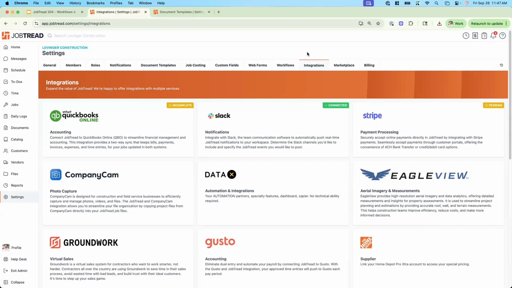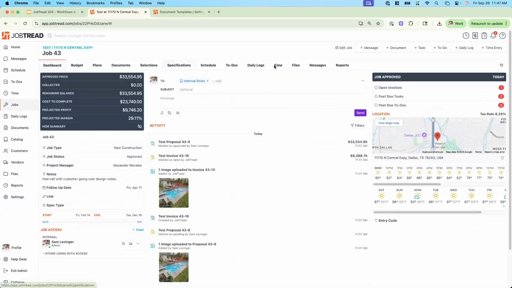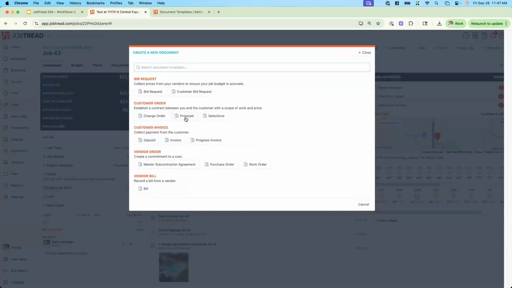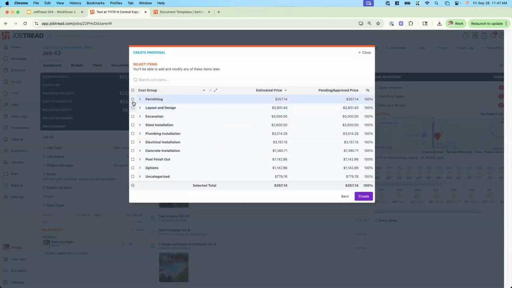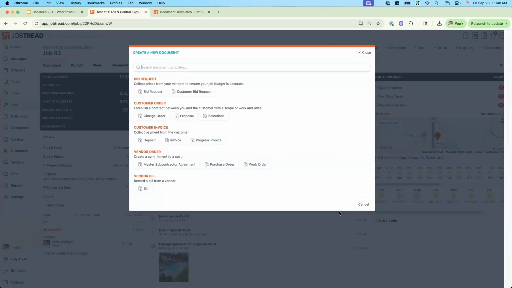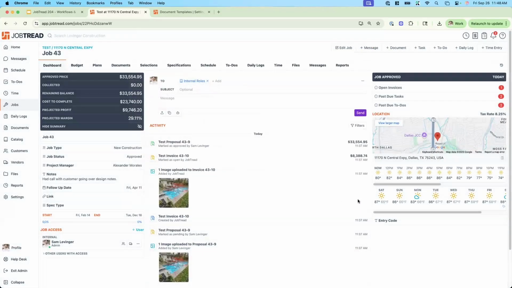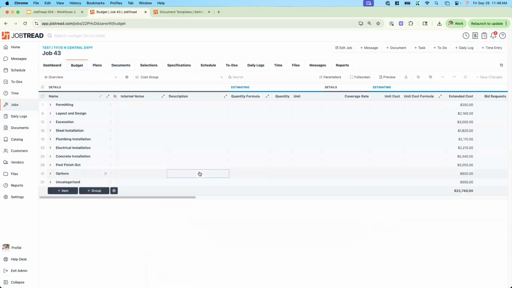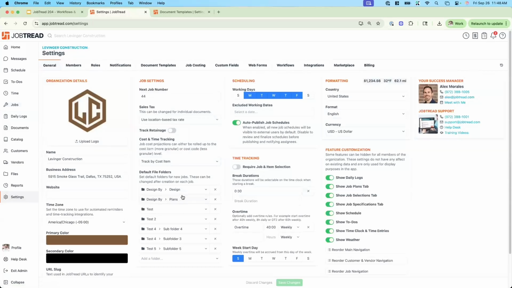And then third, we don't have an action to create a document. The reason for that is there's a lot of context to creating documents. So if I come in here and I'm creating a proposal, whether it highlights things or not depends on other documents you've created. And then maybe you just want certain things, but not others. How do we contextualize that, generalizing it to a workflow? It's something that's very easily done in the interface here, but there's a lot of nuance and things it's pulling from in the budget that make it not so straightforward to automate as an action. So that's the reason we didn't add those three.